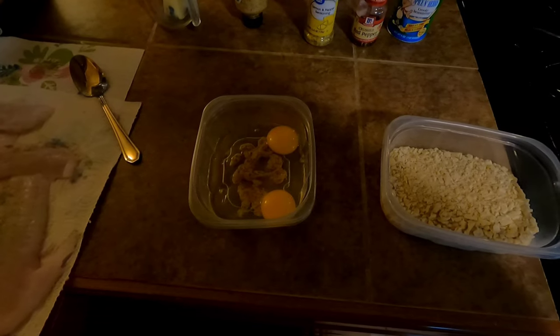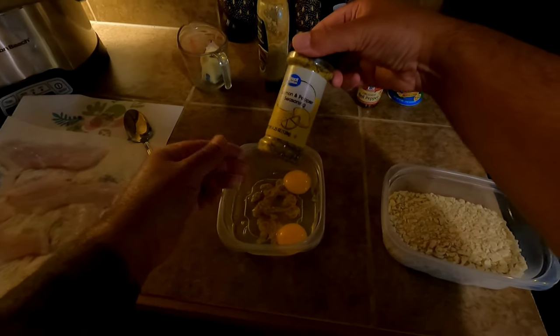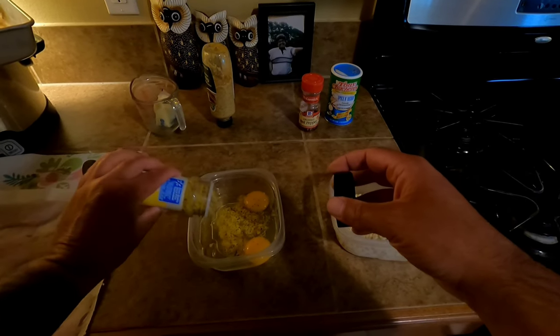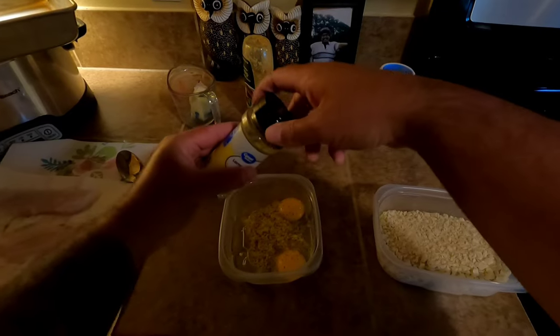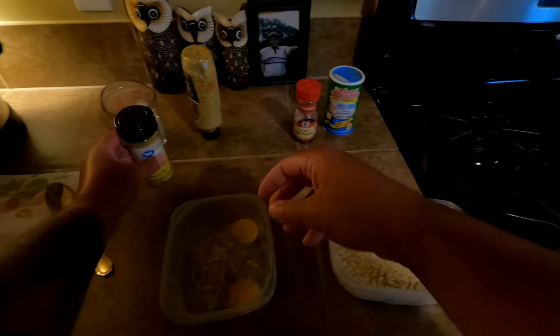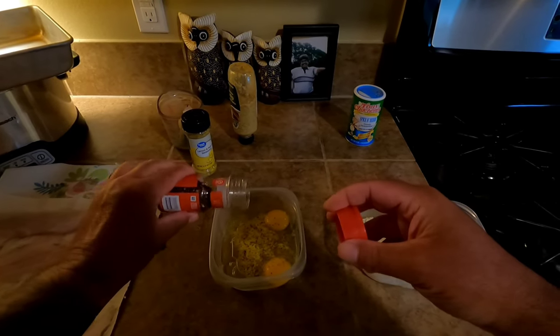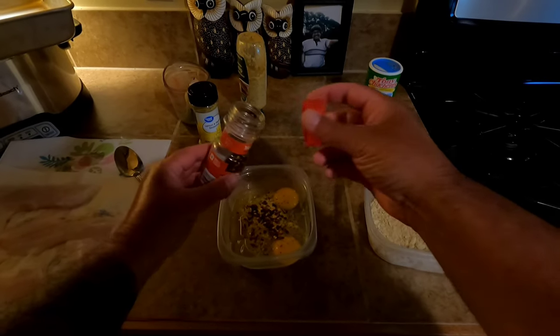All right, let's go. All right, so we've got our eggs and mustard here. Now we're going to add some lemon pepper seasoning. That's going to be kind of the main seasoning of this dish, so I like to be pretty generous with it. We're going to dust the fillets a little more after they're coated with it as well. I like to add some red pepper because, as you guys know, if you've watched any of my stuff, I like things spicy.